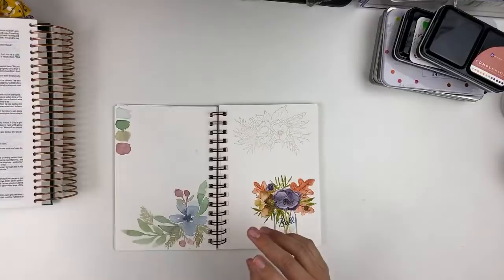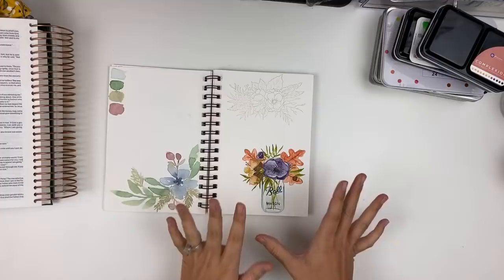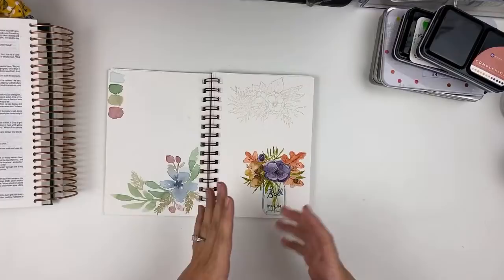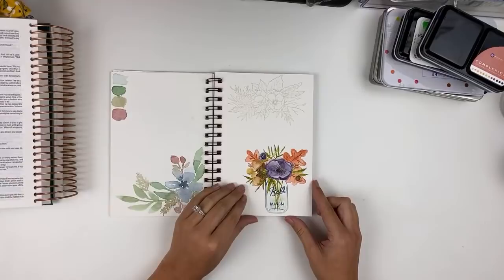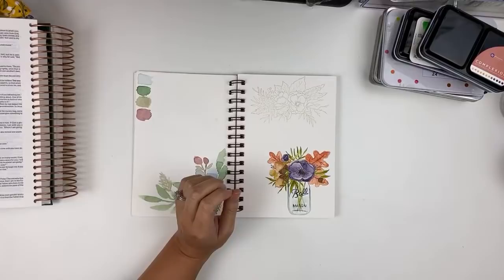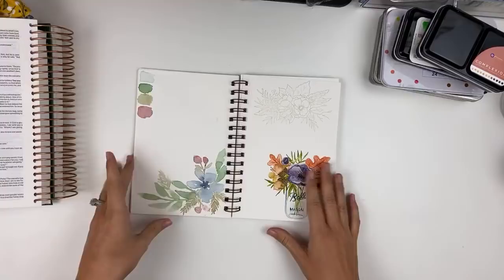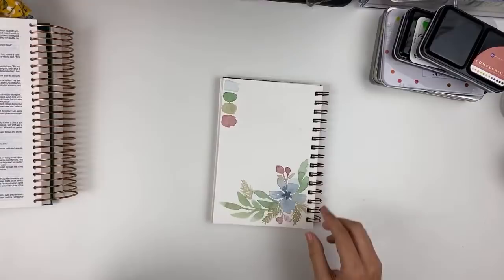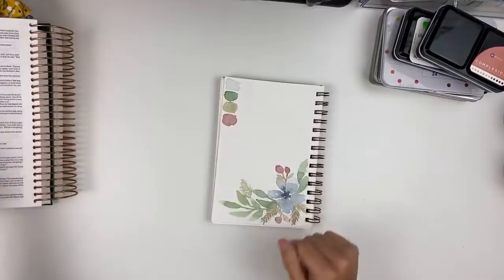This stamp from By the Well for God has a totally different look when you stamp it in black, but when you stamp it in a light color and then go in and paint it, it looks like you just freehand painted it. That's a way to get that watercolor look if you're not comfortable with freehand painting. I had a poll on Instagram asking what everybody wanted to see — the vast majority asked for the Redemption Unwrapped kit, but I posted a video for that yesterday, so everybody else was asking for watercolors. So here we are with watercolors. Does anybody have any questions about any of the paints before we start diving into the Bible page?